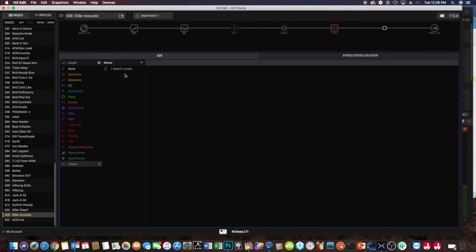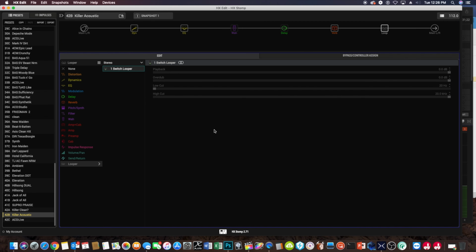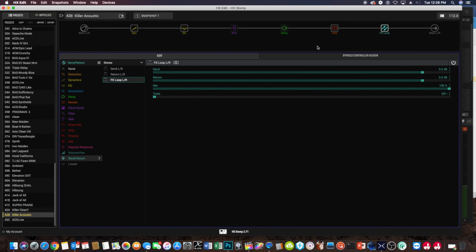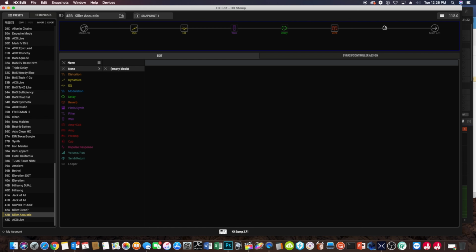So that's the setup. Okay, then what you have to do is, rather than having a loop, like if you wanted to have a looper in the HX Stomp, you have to add a loop. The way you handle this is you add a send and return box in that area, as opposed to the looper. You know, the looper is how you make the HX Stomp loop, but you replace that with the send and return, and then you go to either stereo or mono.